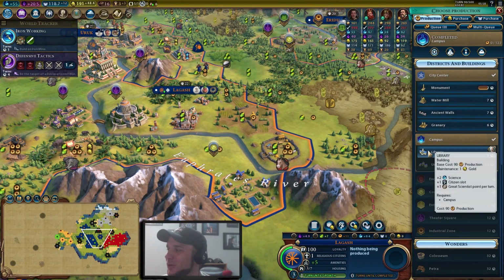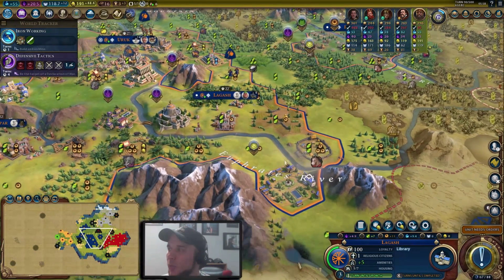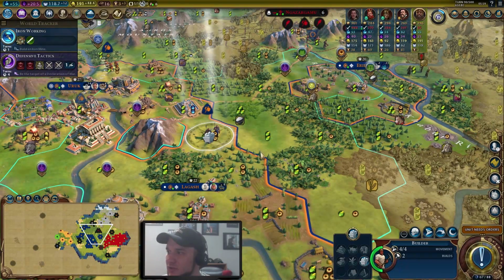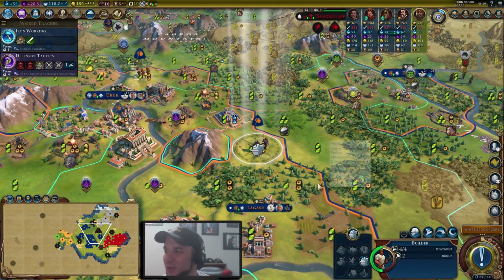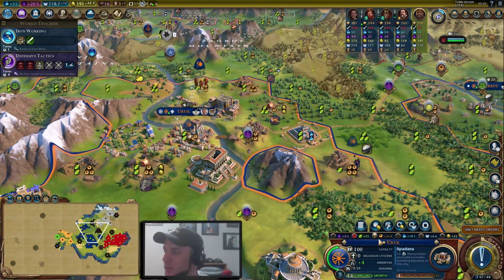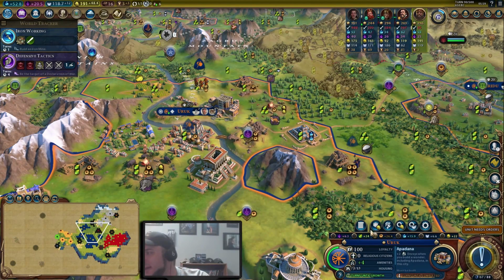So here in Lagesh, we just finished our campus, so we're going to jump into the library right away, as we want to get even more great people points going. Now, as far as our builder here, we do have 2 more charges. And let's go ahead and build a mine. We need to get our production up in the capital here where we can. I guess that's not really helping much of anything there, so we'll go ahead and take that off.